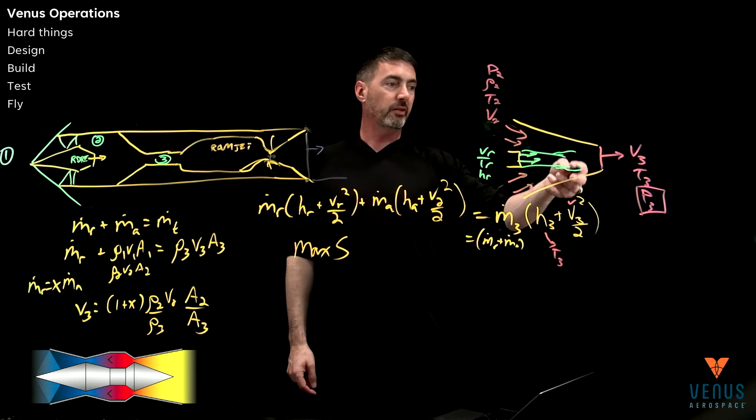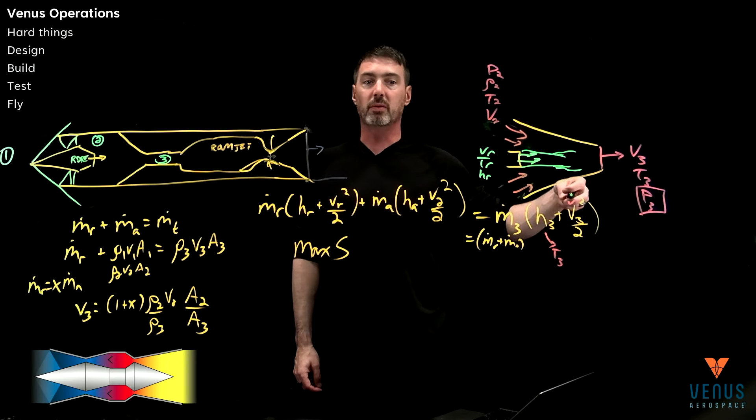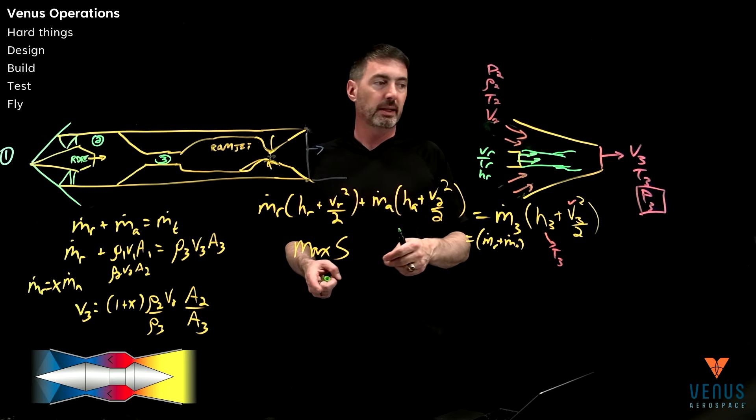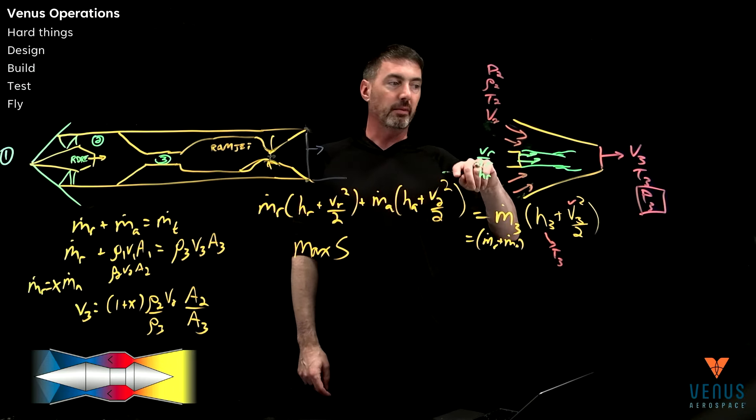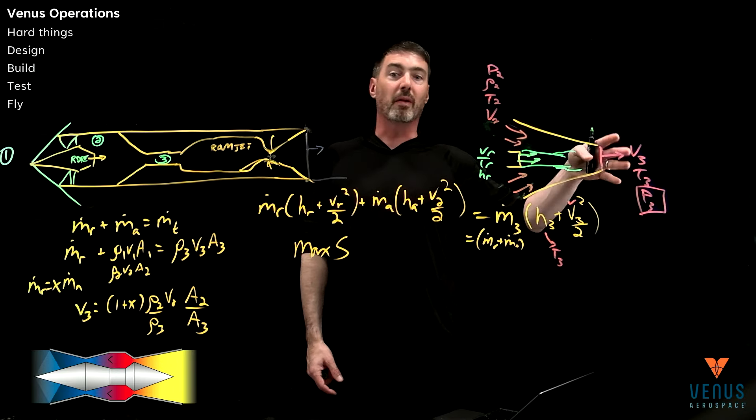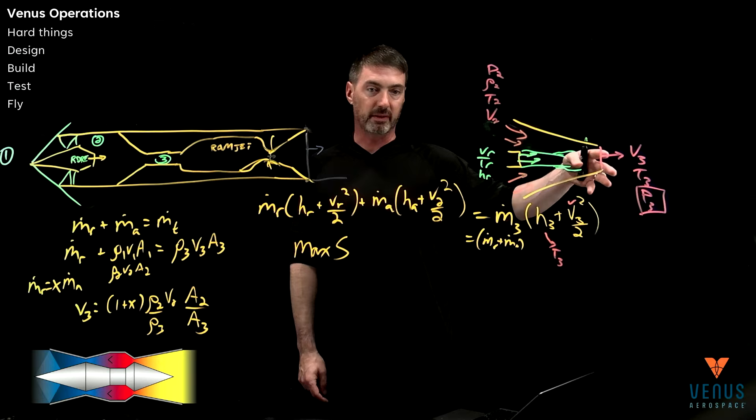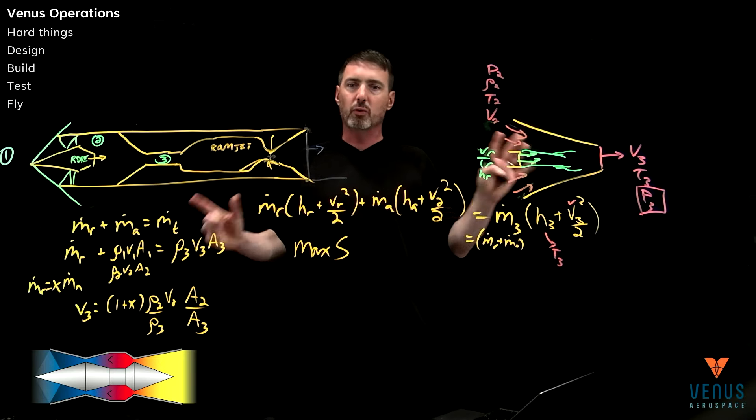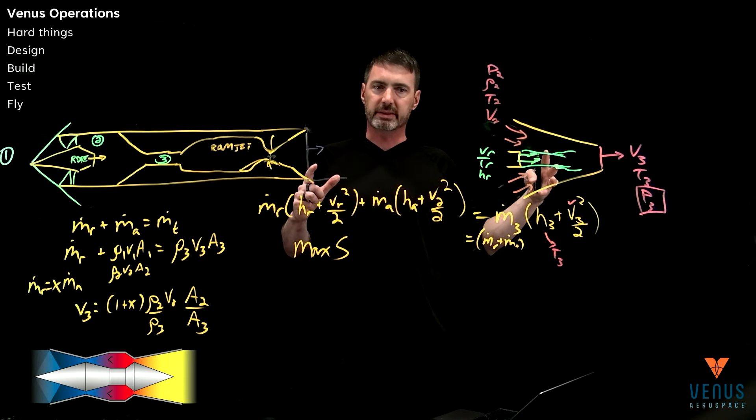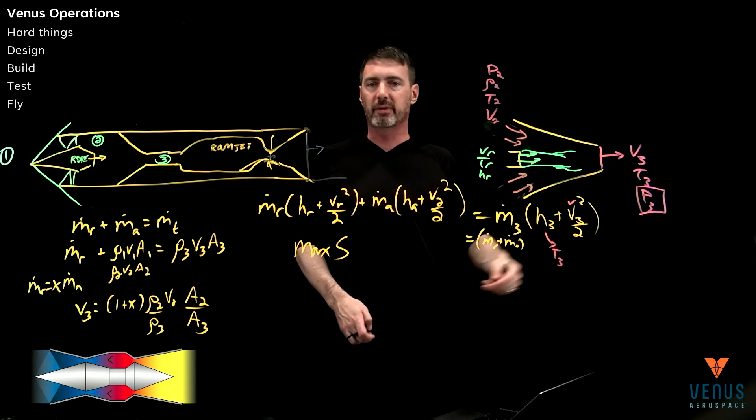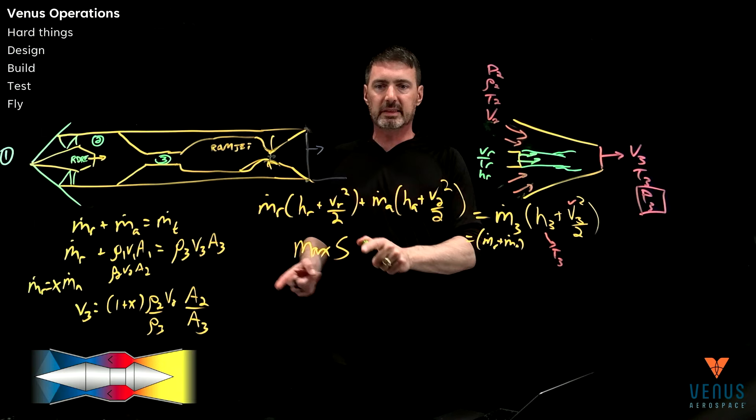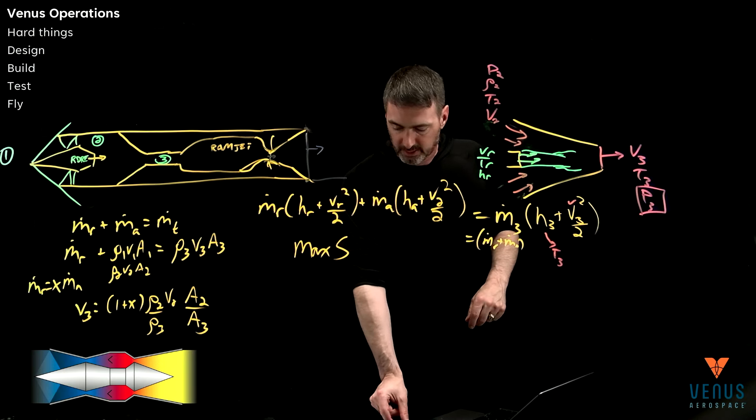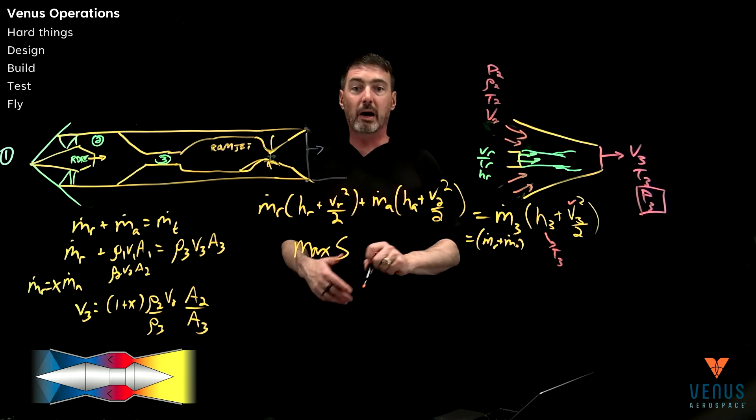What we want to know is what is the condition if we're going to assume this is still kind of 1D, even flow, uniform temperature across. You're ultimately trying to maximize the entropy. Now if we were doing a CFD simulation of this, we can maybe relax the evenness of the temperature, evenness of the velocity, and get more grained in there. But we're looking for a standard 1D kind of top level analysis that we can then decrement with some efficiency losses.